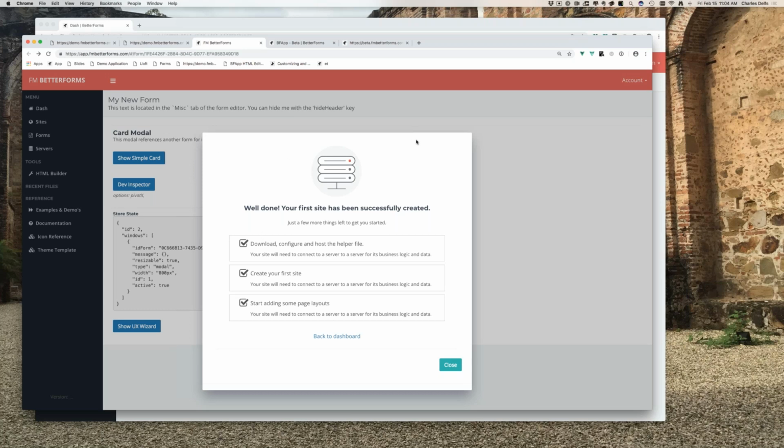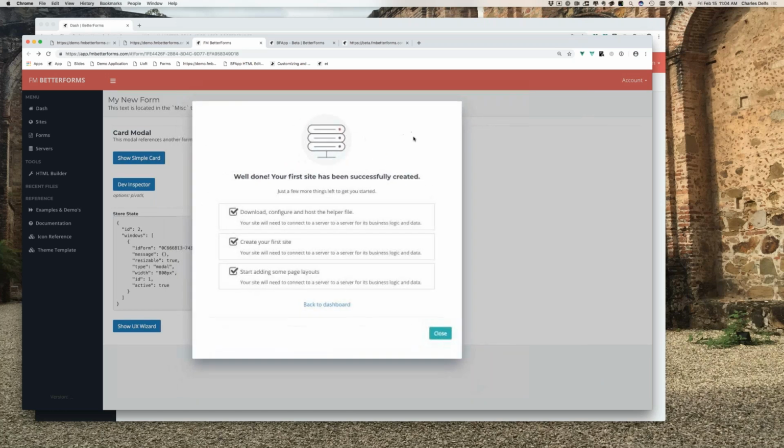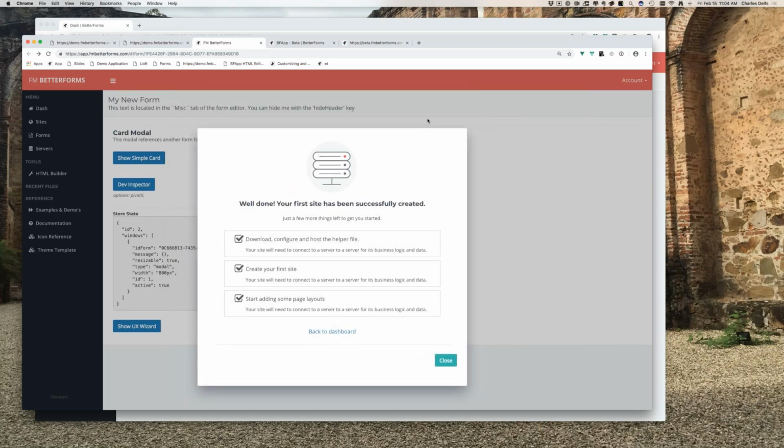You can put anything you want in here. This particular one, you can determine if you want it to be draggable, if you want to be able to click on the background to dismiss it, or if you want to programmatically dismiss it as well. So it can be like a blocking style modal. That's really flexible. It has its own context. That means it can talk to your database independently from the background form, and all the actions run locally scoped to here, and you can pass data back and forth.